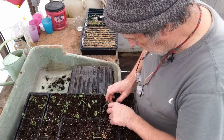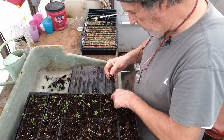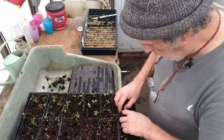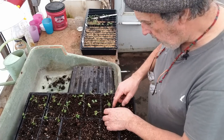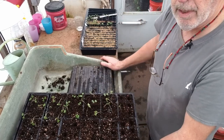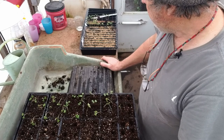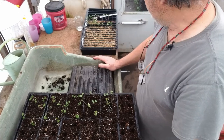I want to make certain that every single one of my six-pack cells has a plant in it. I think that's the real advantage of the slotted tray — it allows you to take advantage of that, and it's an easier way to do it. You don't have to use a slotted tray; I've seen people use little plastic trays like the ones mushrooms come in from the grocery store — just punch some holes in the bottom and you get the same effect. Just something where you can seed these smaller seeds in a larger mass and then prick out and plant up.